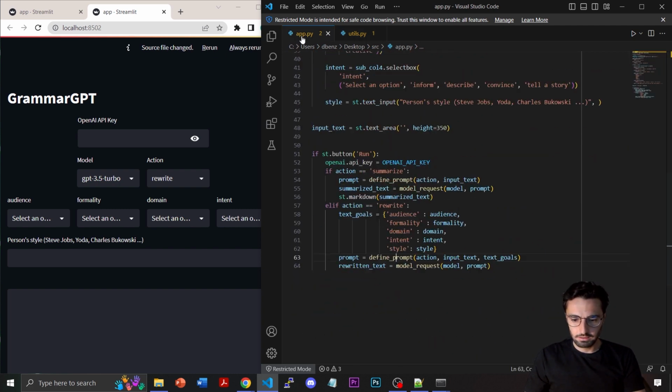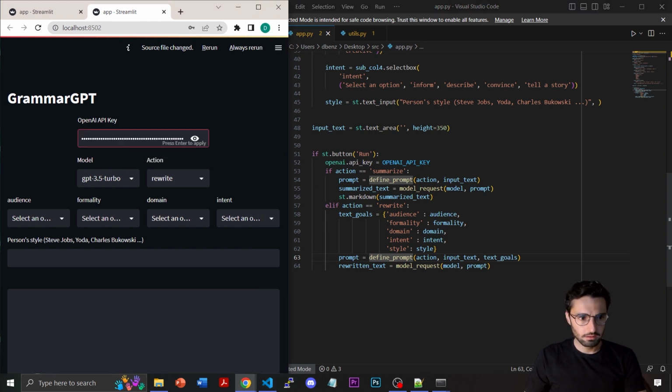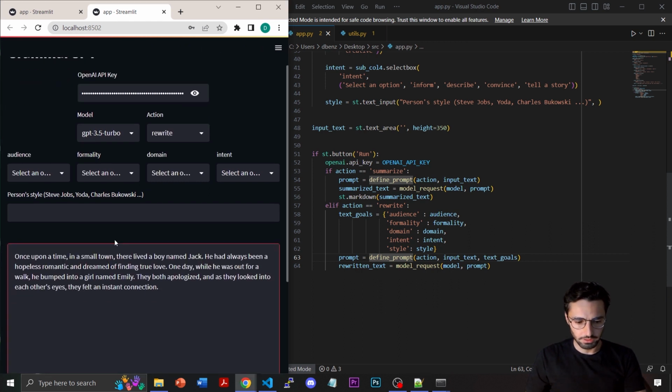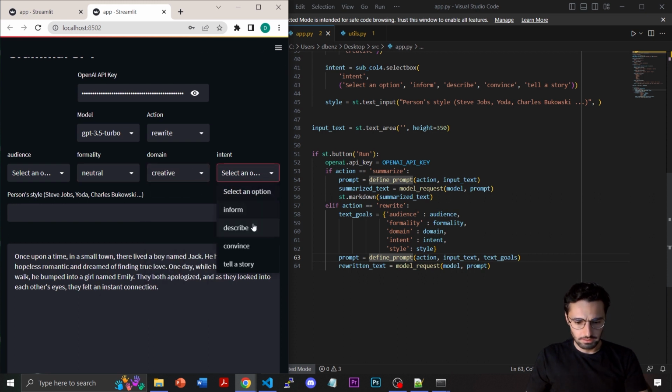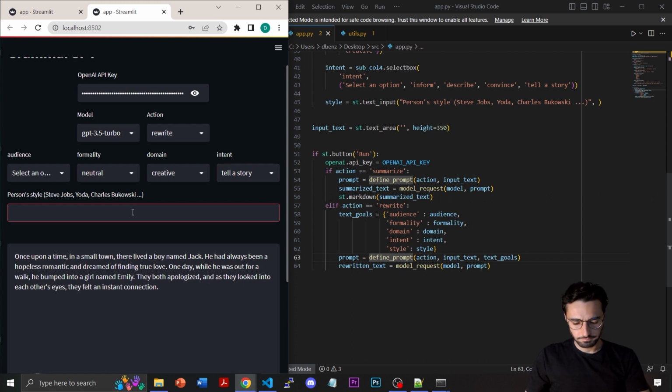Let's go directly to try. OpenAI API key. And then here we have a text. Let's see what's going to be the output. Let's go for a neutral tone, domain creative. Let's tell a story.